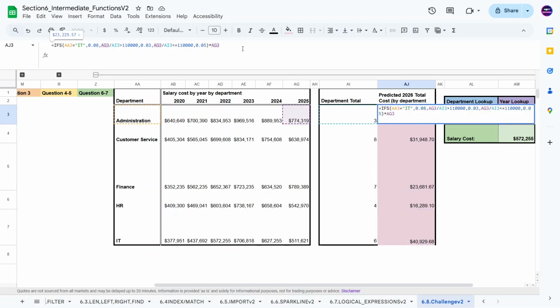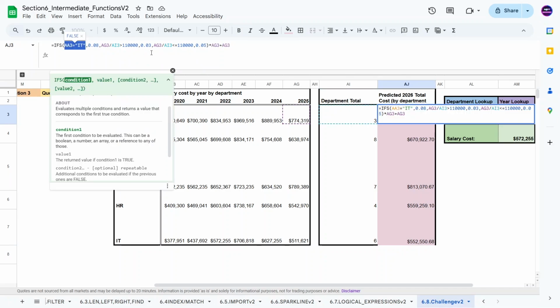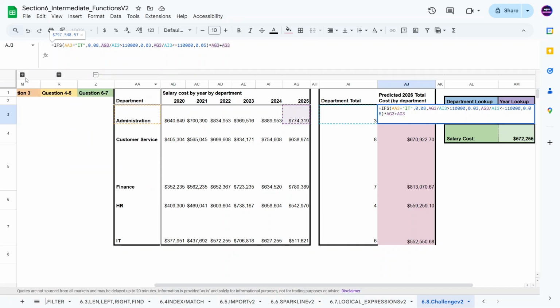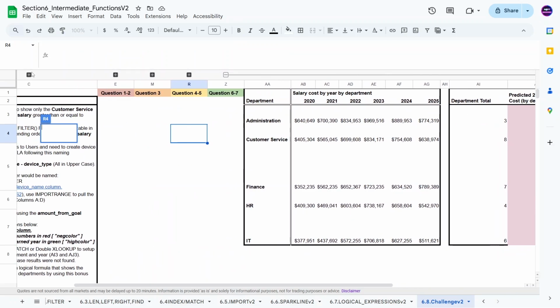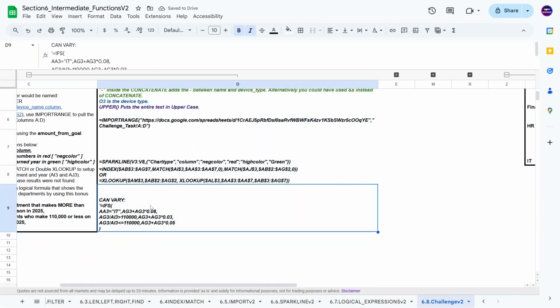And then now what you need to do is add it to this one. So we have that percentage plus what they were making. And then this would get us to the final result. Now again, like I said, there's a lot of different ways. You might have even, instead of putting the IT first, put it somewhere in the middle. Honestly, probably my answer here is going to be a little different than what I put in the results here. Let's see. Like I said, it can vary.